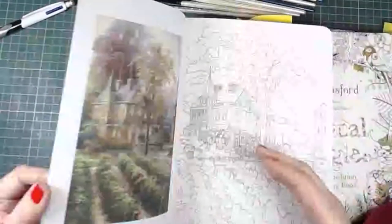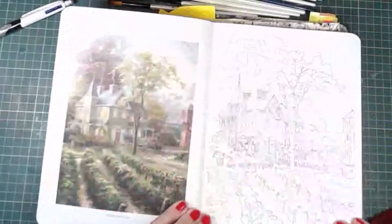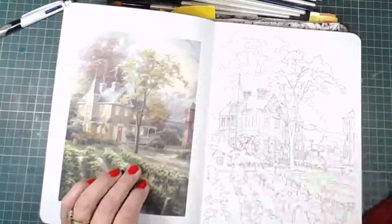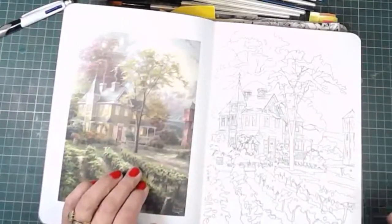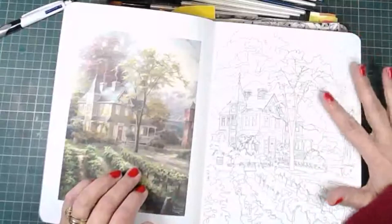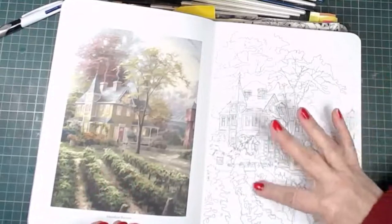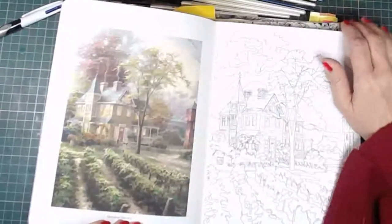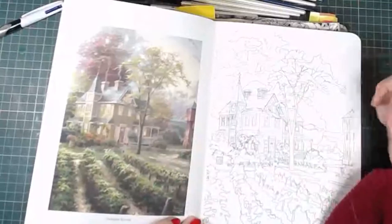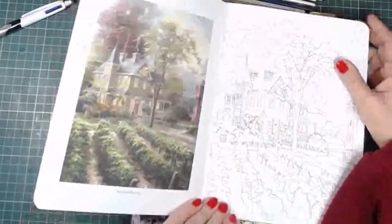This is the first one. And am I going to do the first one? Let me have a quick look. Again, there isn't a border round, but that's fine. There's a thin border, probably 5 millimeters round. I think the sky probably needs to be done first. I don't know how I'm going to tackle it, actually. I am quite tempted to do the house first, do the buildings first and do the background last, which is obviously the wrong way around when you're doing watercolours or any kind of painting.